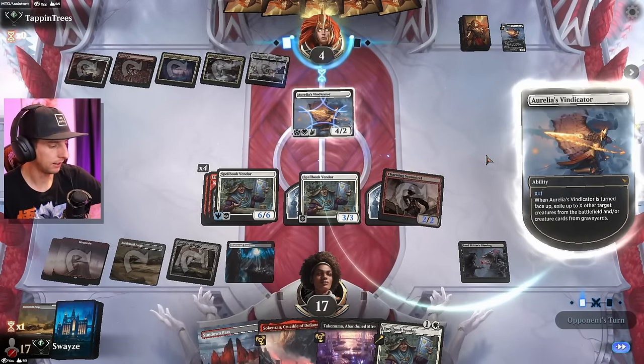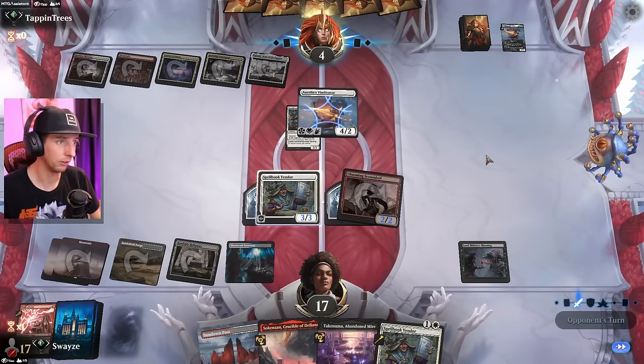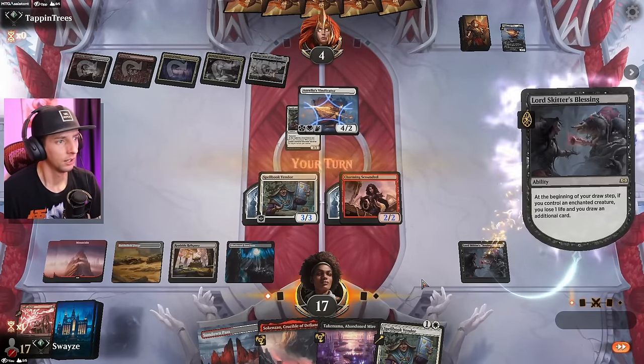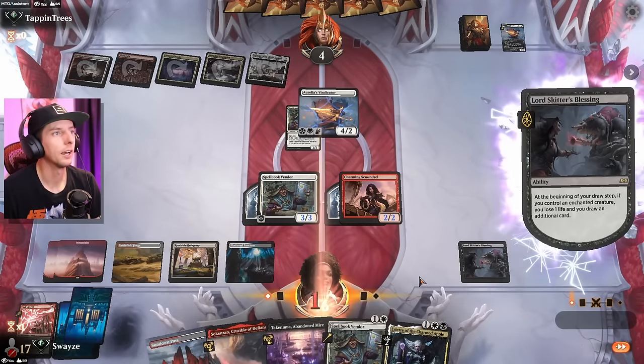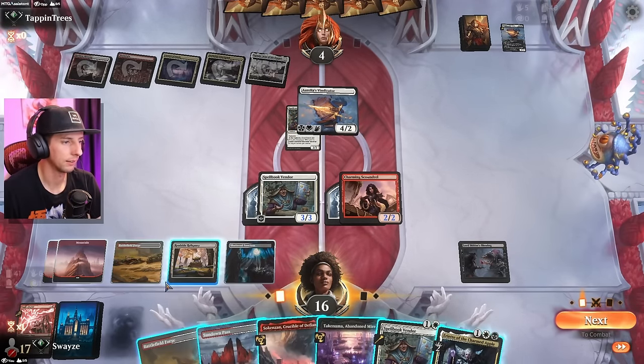Okay, they instead decide to just flip over their Vindicator, which is not a bad play at all. Not a bad play at all. That's actually pretty scary for us. Okay, give me something good. There we go, dude. That's actually gonna get us the W, I think.